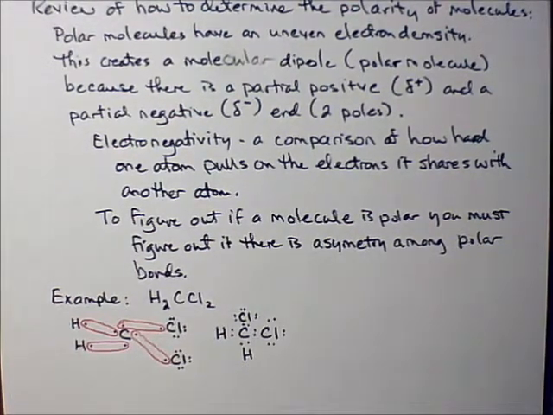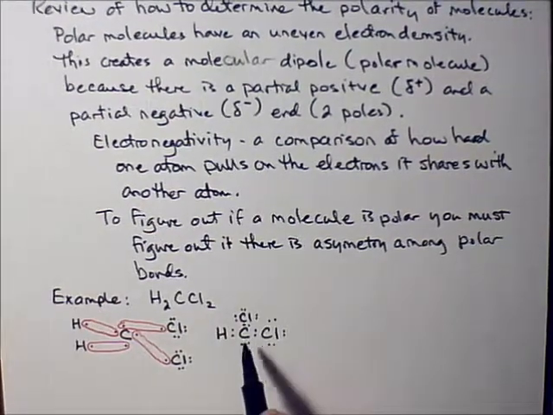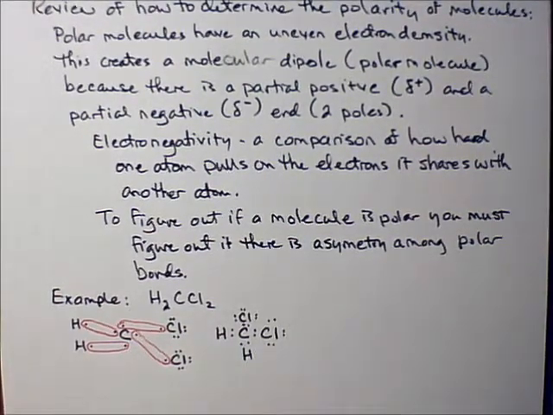Alright, once you have a Lewis dot formula, you need to determine how many electron sets are around your atom of interest. Most of the time in high school chemistry, the atom of interest is going to be the central atom. Okay? So carbon's the central atom, that's our atom of interest. Sets can be lone pairs. Well, there are no lone pairs around this carbon.